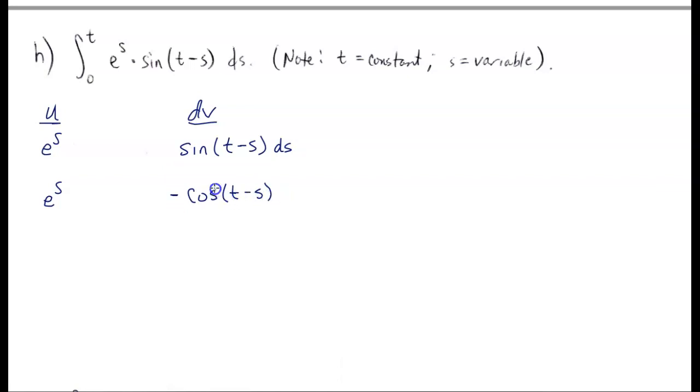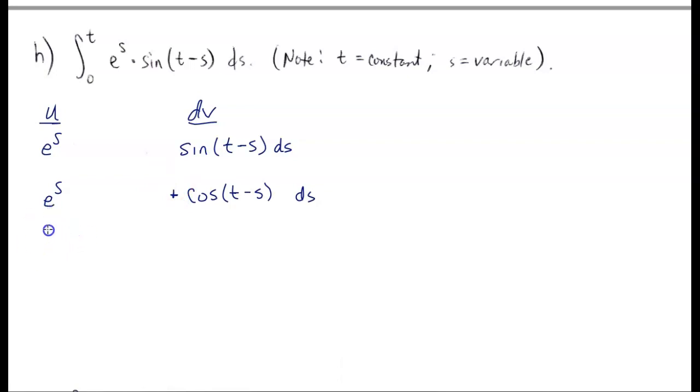And then, of course, from here, we need to take whatever the derivative of t minus s is going to be. And remember, because of the substitution rule, t is a constant, so the derivative of t is 0. And, of course, the derivative of minus s is just going to be a minus 1. So if I took minus 1 and divided it by this, a minus divided by a minus is going to give me a plus. And since we're going to do this again, we're going to put another ds here since we're going to take the antiderivative again.